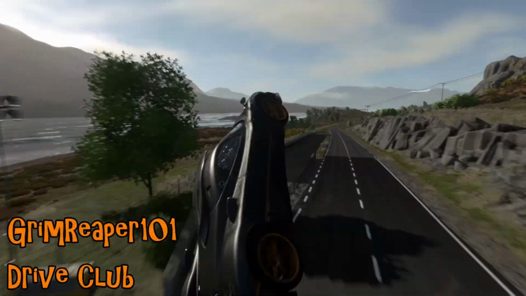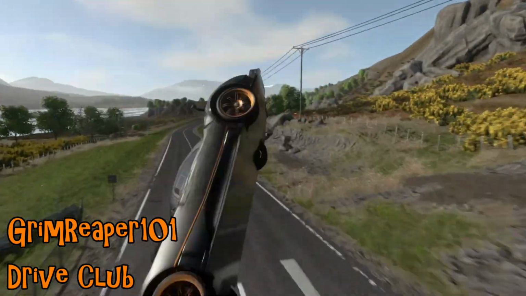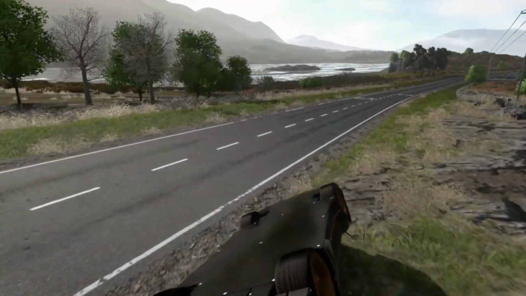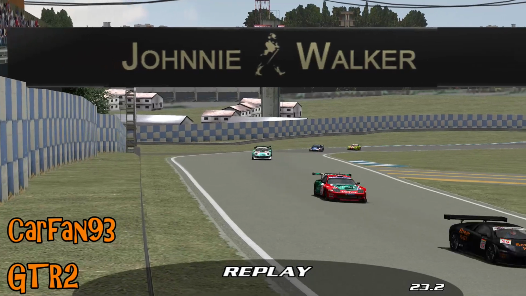A Grim Reaper up next on Driveclub with a Zonda going for the gymnastics medal in this one. It's a lot of cartwheels. Zonda along here before it bounces. Unfortunately, doesn't land on its wheels, skids along on its roof, and that is the end of that.